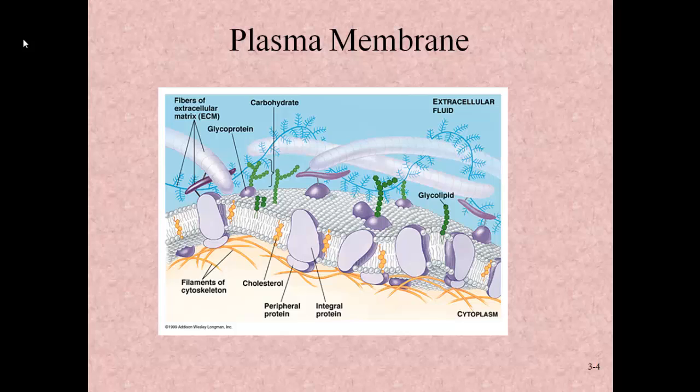So if we look at the plasma membrane of a cell, we can see that it's quite complex. Looking at this picture here, we can see a couple of different molecules working together. Right here, this main structure of the plasma membrane, these are phospholipids. As you can see, there's a circular region, then there's a thin, wispy region. Those are called phospholipid molecules. There's a tail portion in the core here, and the head portion are the round circles.